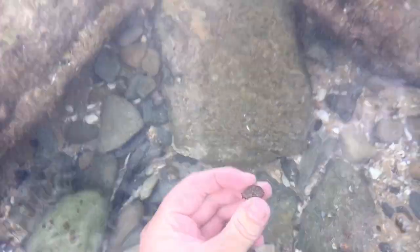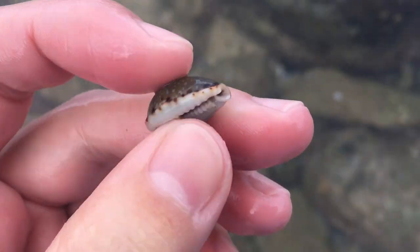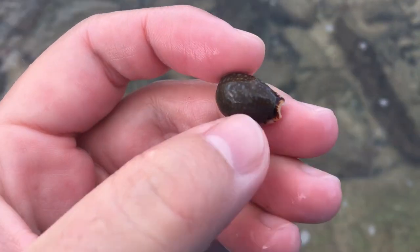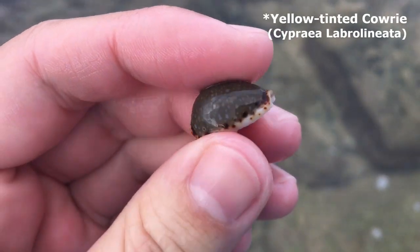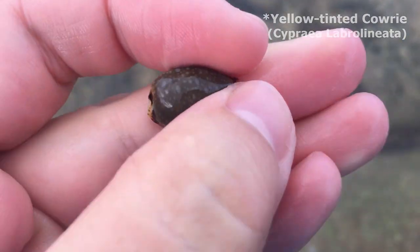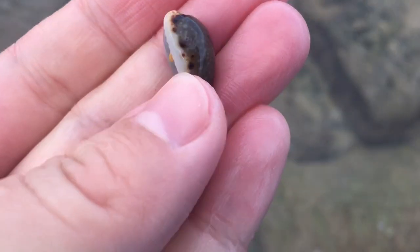What's that little cowrie? Oh, it's elbow deep. Wow, look at that one. It's a labralinata cowrie but gosh, I've never seen one so dark on top. That is super cool. At least I think it's a labralinata — their common name is yellow tinged cowrie. For a long time I thought it was lined mouth cowrie. This one certainly looks way too dark to be yellow tinged, doesn't it?